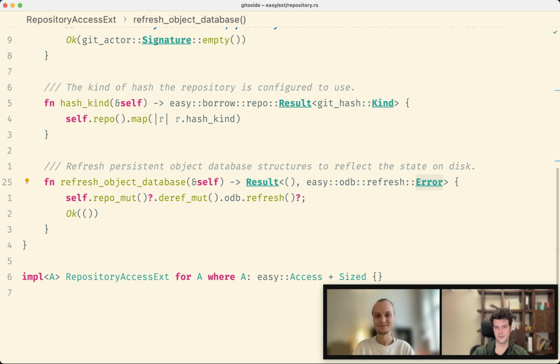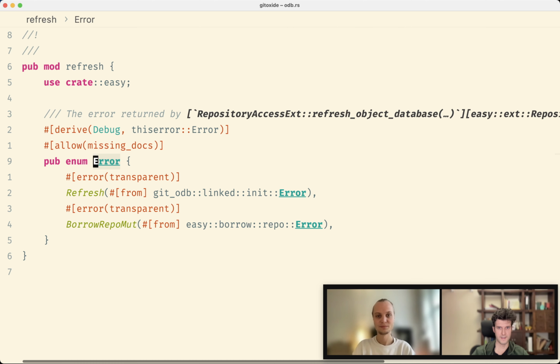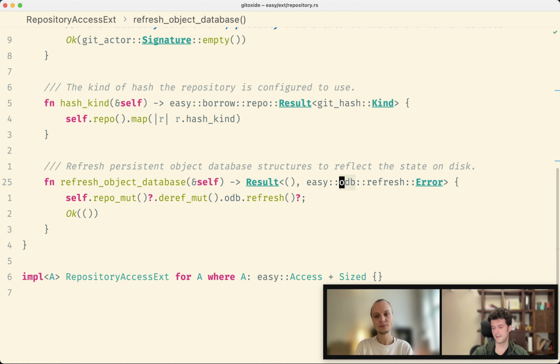So this is what you see a lot here in the GitOxide code base. And this error, look, it even has its own little module just to have this namespace going on and declare a little bit more what it is about. Just created for this purpose. Also something I do.